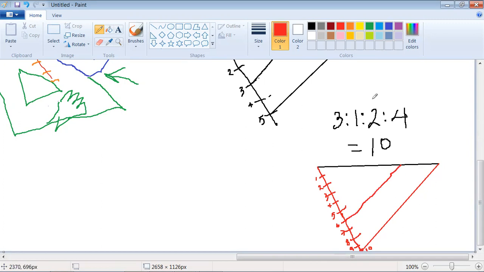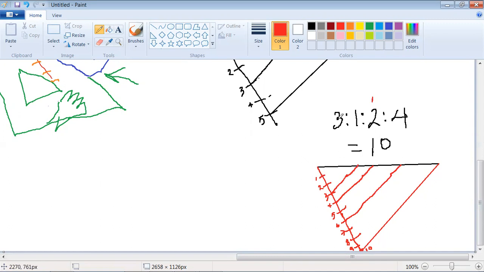The next ratio is 2. We say 1 and 2. Slide the set square until it lines up with this, and we draw the other line. The next is 1. We slide the set square 1 more space, and we draw this line. And the last one is 3, because this is the last one. We don't need to draw a line here. You just say 1, 2, 3.